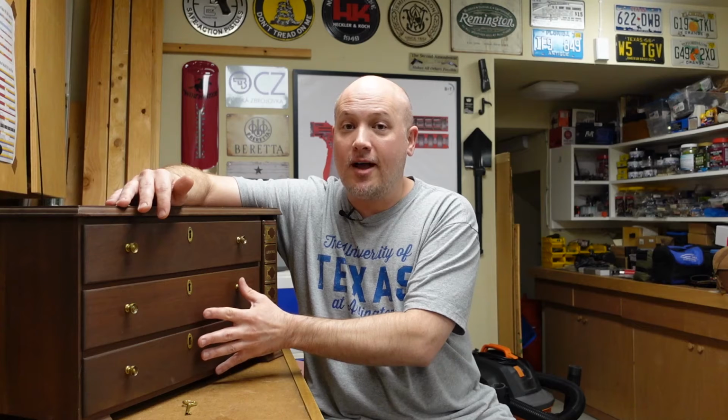What we're going to be taking a look at today is a complete Colt Bicentennial set of numbered matching pistols. So all the serial numbers of these guns match, and there were only 1,776 of these sets made. They're pretty rare, they're very collectible, they're hard to come by, and it's really cool to have them here on the workbench for me to show you. So let me go ahead and adjust the camera, and let's go over this amazing set of Colt revolvers.